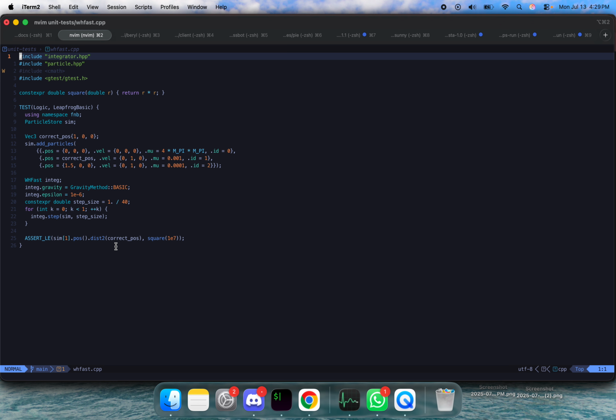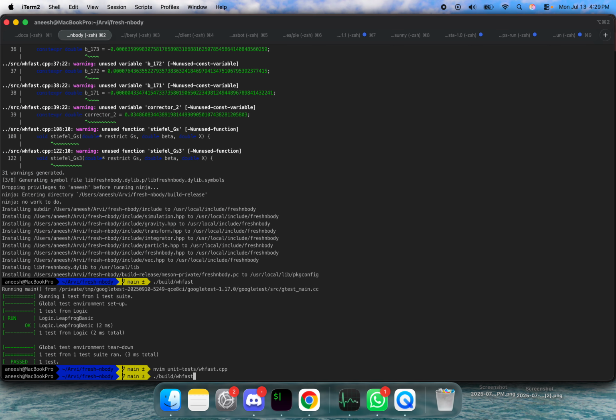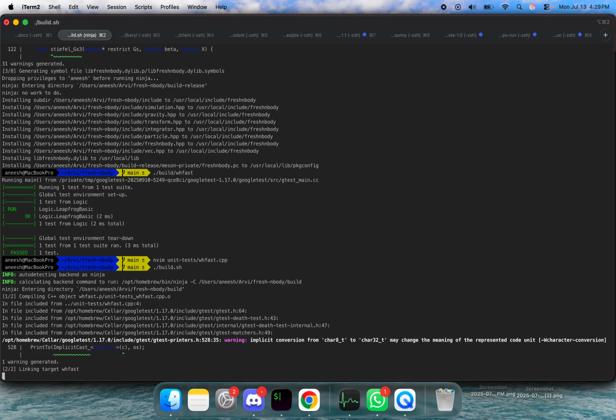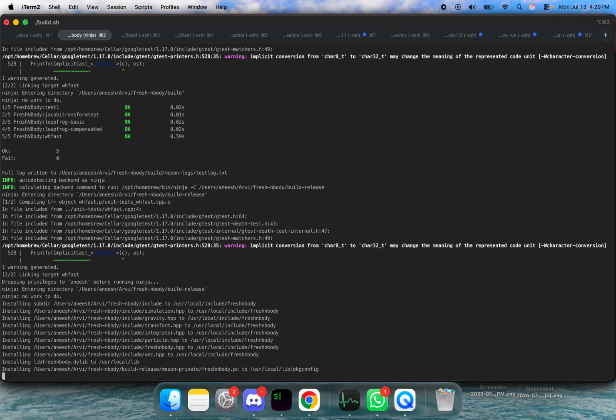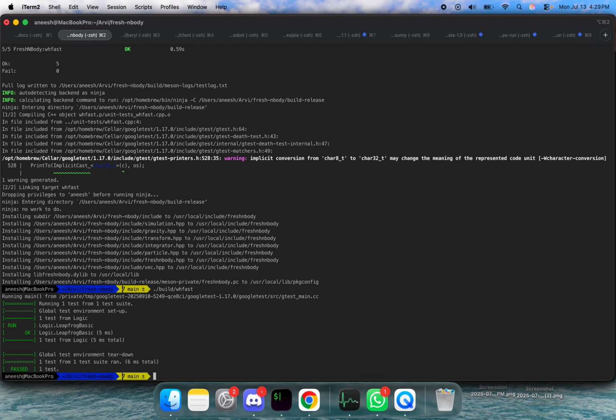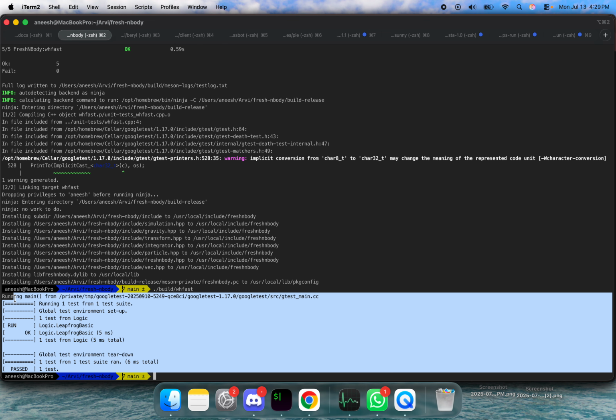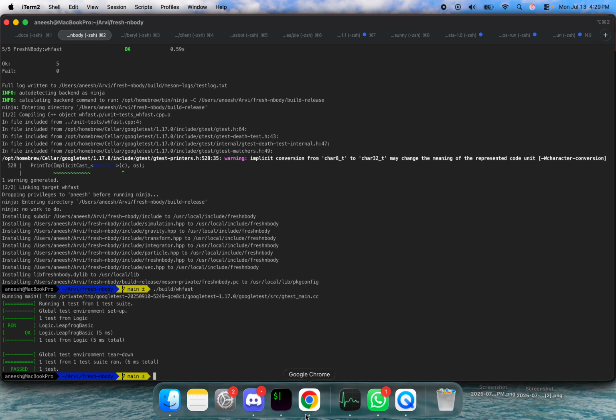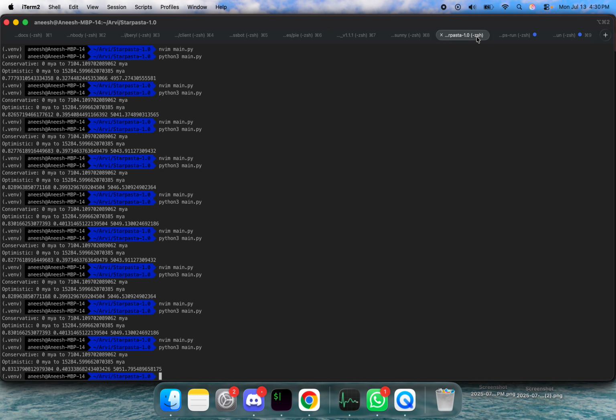Okay, so yeah, that should have worked actually. And so now let's run this 40 times for once. Yay, okay. Not sure why it doesn't just print. Okay, yep, at least basic whfast does work.